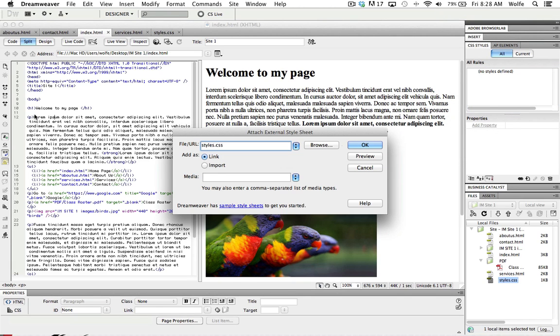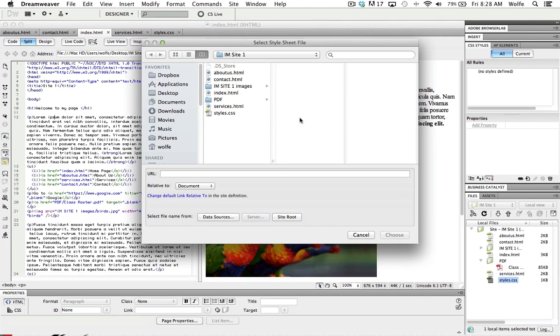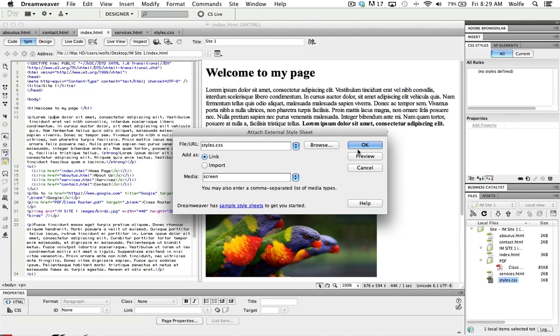Now again, like I said before, you would have to go in here and hard code this by hand. I still expect you to know what it looks like if I ask you to write it down, but this just saves you some time. We want to link to it, and you could pick screen, although technically it doesn't really matter. You could leave it blank for all that matters. I'm going to click on browse, and notice it takes us to our root folder. Again, the importance of having a root folder. I'm going to navigate to the .css file and choose it. Once I hit OK, maybe something will happen.